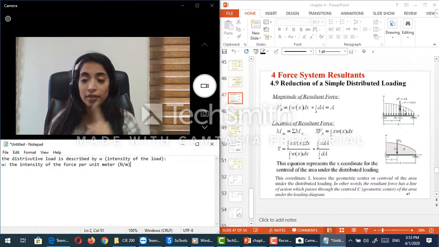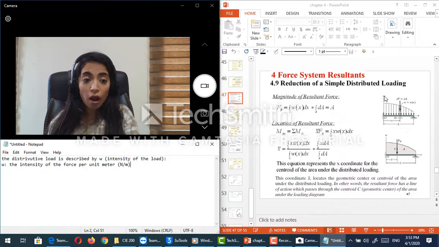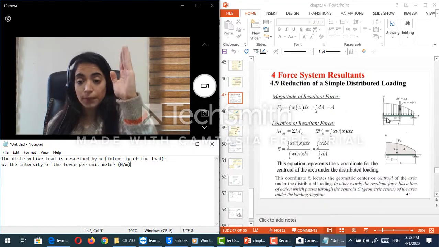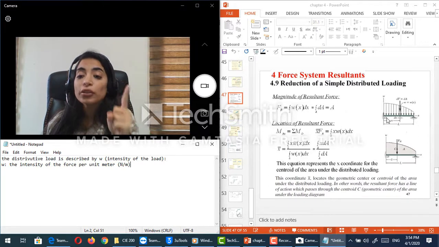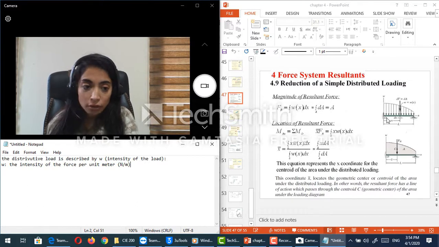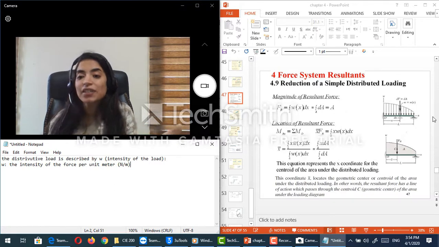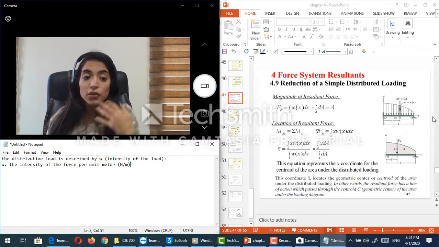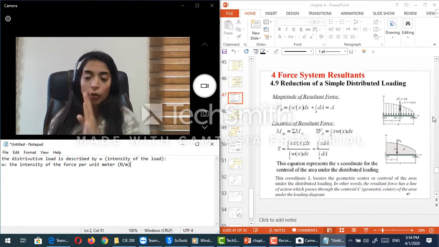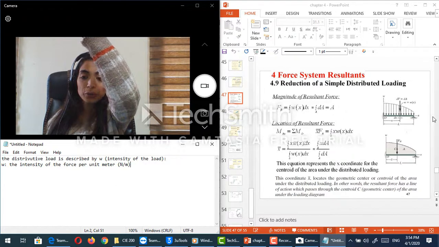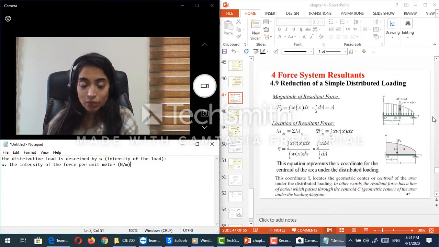What you should know, guys, is that this representation illustrates omega, which is the intensity of the load. And remember, guys, it is never in Newton, it is in Newton per meter. Versus what? Versus x, which means versus the length of this part of this beam. So I have in this representation a curve where y is Newton per meter, which means this is the intensity, and x is the length.